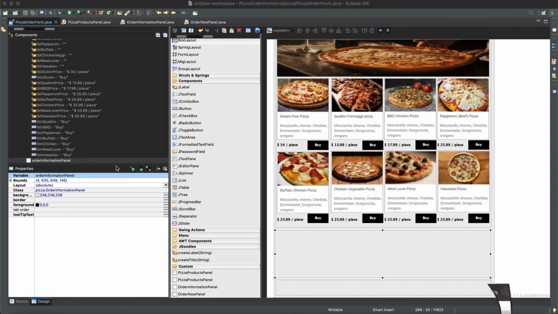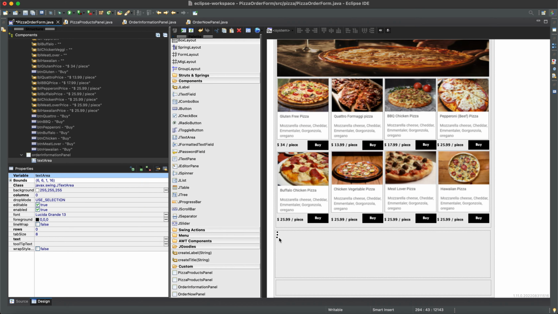In order for us to do that, we need to use another component which is called JTextArea. This JTextArea displays text. That's why the name says text area, because you can print or display text, append text to it. So to start with, let's click JTextArea and drop it here in this panel. This is where the text about the order is gonna be displayed.